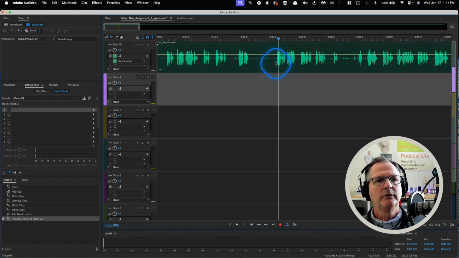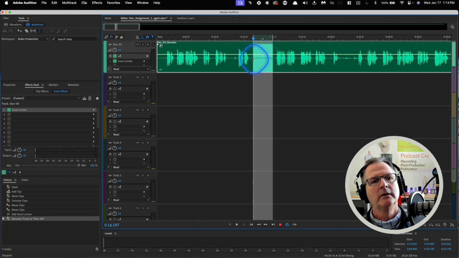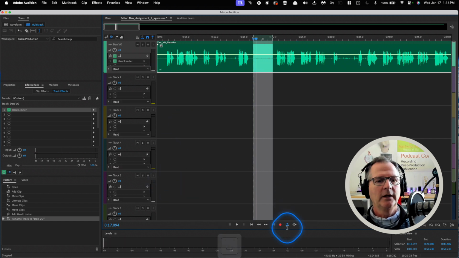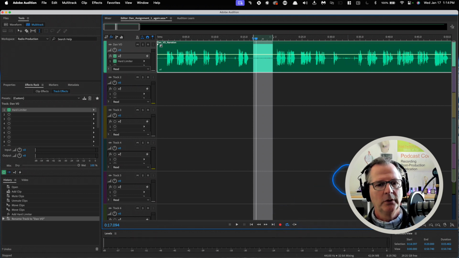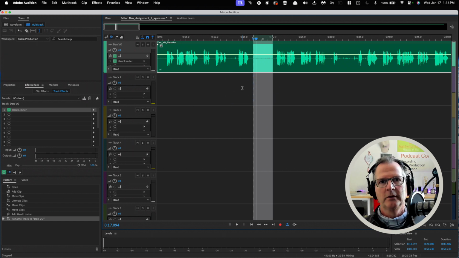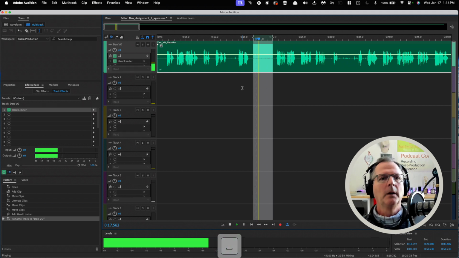And I have just dragged that area. Oh, and let's do this. I didn't do this in class. See this little blue arrow here, this loop playback? Enable that. Make it blue. And now when I hit my space bar, that highlighted area is going to loop. This is helpful because it lets you know this is the section I really want to take out.